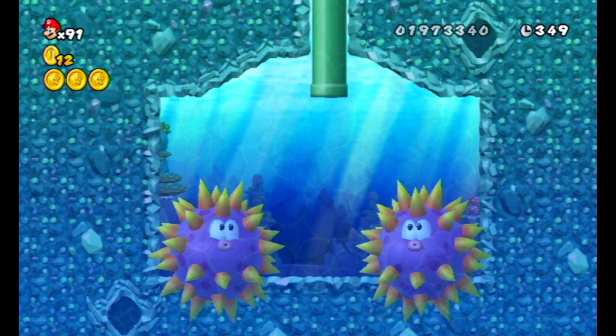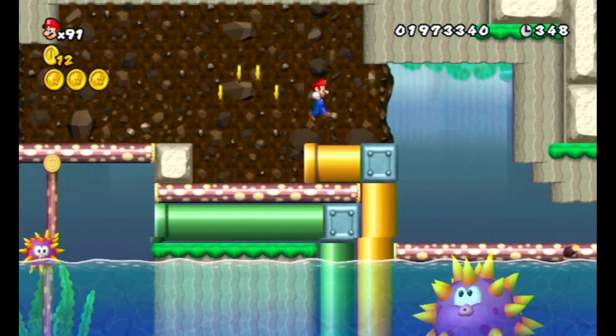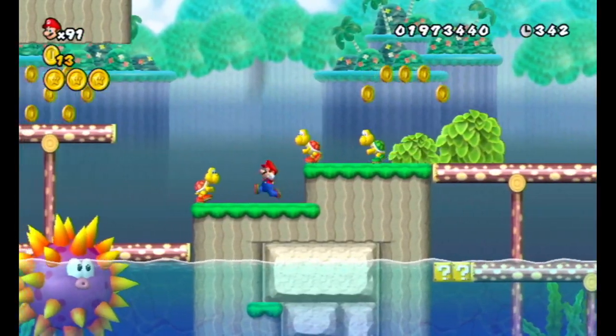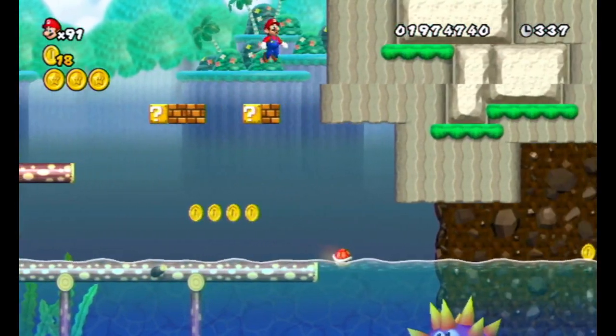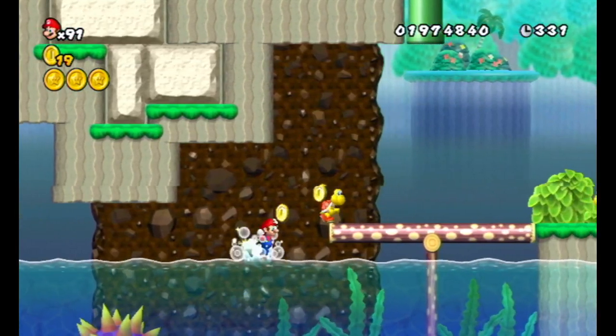Well, at least there's no love heart anymore, so they're not in love. Well, maybe they are. Might be their privacy. I don't know. There we go. Oh, come on! You don't kill the urchin. Come on.